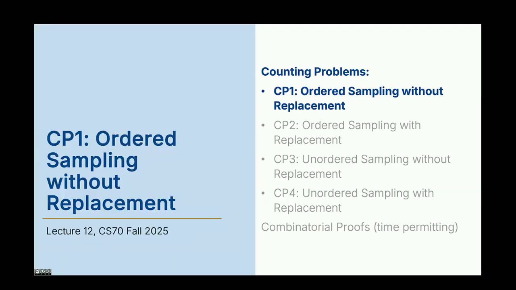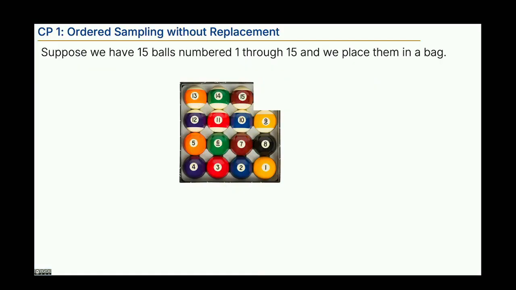We'll see. So I'm going to start with the first counting problem, which is called ordered sampling without replacement. And the basic idea, and what's nice, by the way, about the second half of the course, unlike Manuel, who is saddled with this massive set of topics that are only loosely connected, is that the second half of the class is tightly connected, more so. And it's also just a little more familiar. It's not a bunch of inductive proofs, but it's the kind of thing you're used to from other classes where there are equations and you plug stuff in, you can chug through it. So it feels a little more grounded.